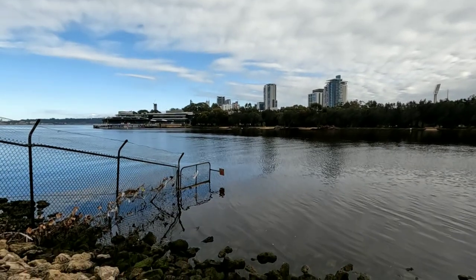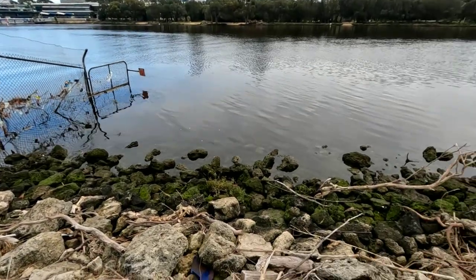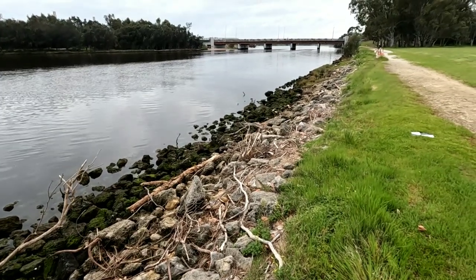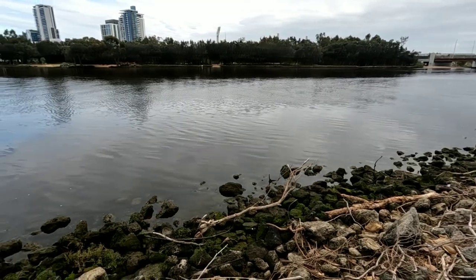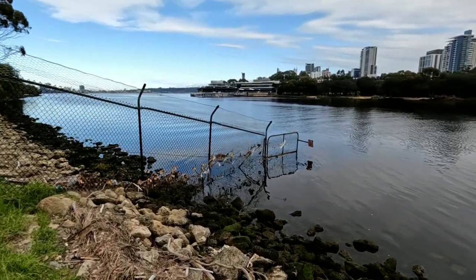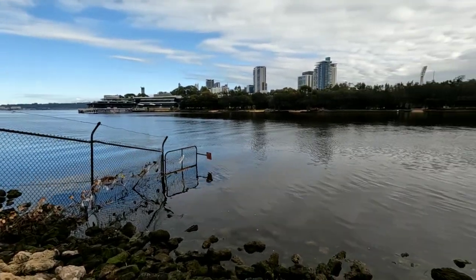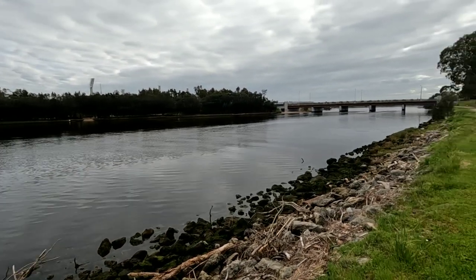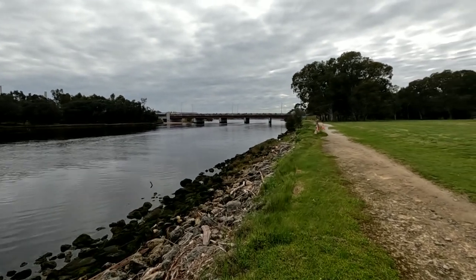Alright, so what you want to look for when you're bream fishing, well, what I look for, is a rocky shoreline, like this. So the rocks go out into the water, and crabs and mussels grow on the rocks. So the bream will just swim along the rock wall, finding whatever it can. And then you need to look for a bit of structure. I've got this fence here, so the bream would hang around the fence. But really, you can go anywhere you want in the river. You'll probably catch bream. They're not the hardest fish to catch.